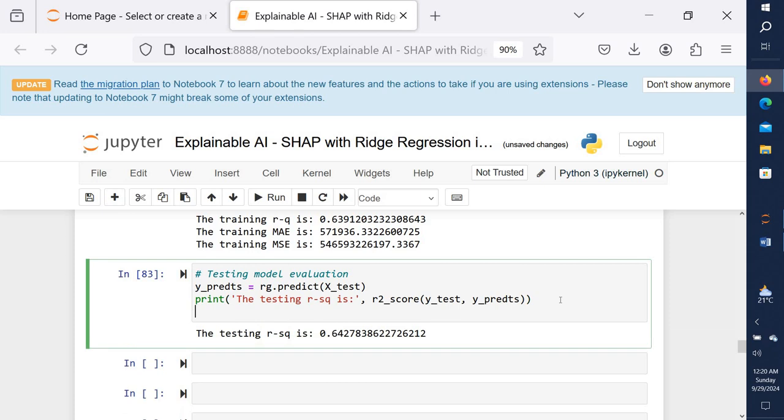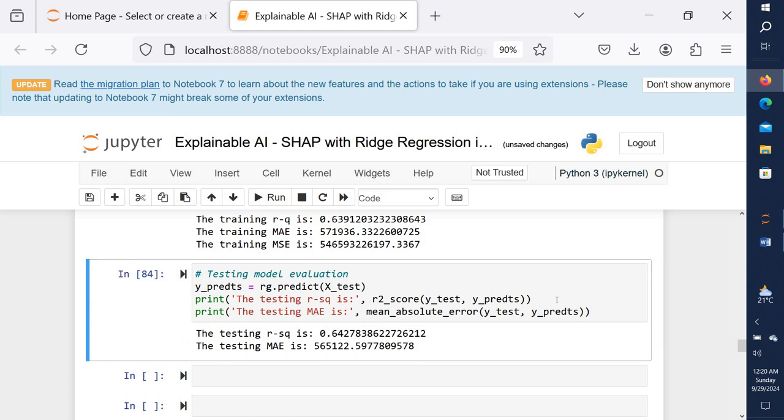We print testing mean absolute error, which is mean absolute error between y test and the predicted y test.